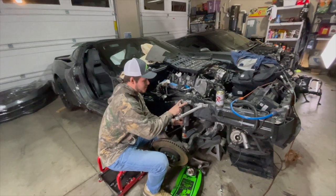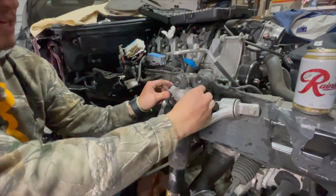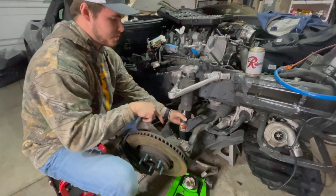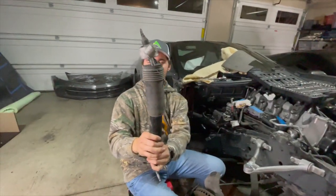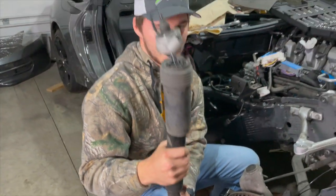So for my front suspension, it's two bolts right here. It was kind of tricky. I had to jack up the car so that it would take pressure off of this, but I got it done. Two bolts there, like I said, two bolts down here, and it comes right out. So now you can really see how much the thing has bent. So my new one should look a lot better and get this car finally driving straight.